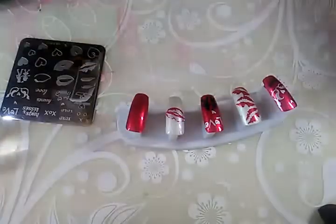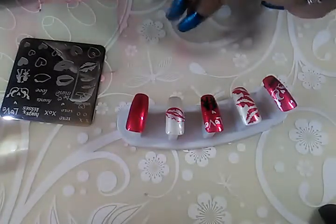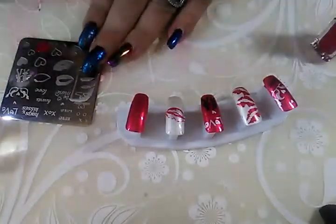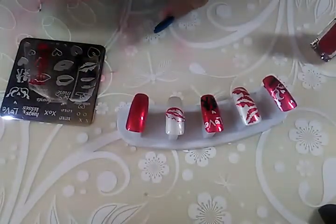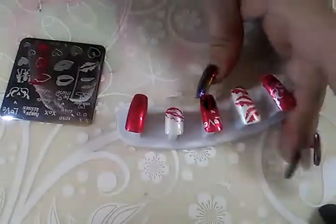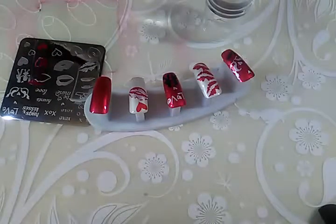Okay, now I'm just going to do some little hearts around there, little red hearts. I think I'm going to use the normal red, which is 062. I don't know the names of the polishes, sorry ladies. I'm just going to use a normal red. And yeah. Beautiful. Picks up beautifully every single time. Okay. Go, and then we'll do some smaller hearts.